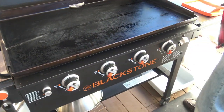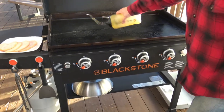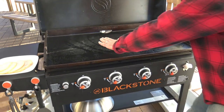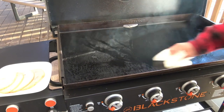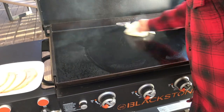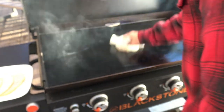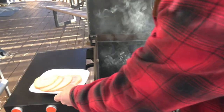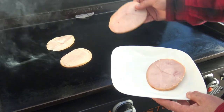So over to the Blackstone griddle. I'm on a 36-inch griddle here, on medium heat, but you need to figure out what you need to do on your griddle based on how many burners you have. That's olive oil and canola oil mixed. I can tell that's hot enough to sear meat, and that's what we're doing here today. We want to get a nice little bit of caramelization on the outside of our turkey breast slices. Turkey breast straight down on the oiled griddle top.